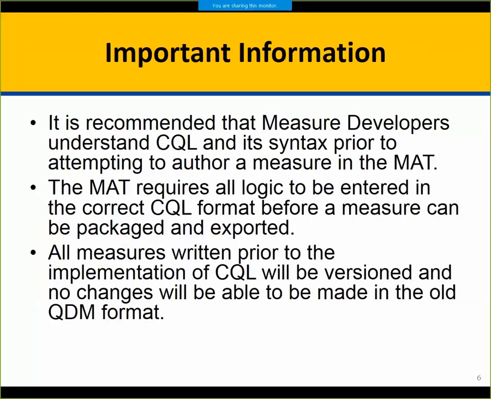It's important to note that measure developers need to understand CQL and its syntax prior to attempting to author measures in the MAT. All logic now needs to be entered in the correct CQL format in order for the measure to be packaged and successfully exported. All measures that were written prior to the release of the MAT version 5.4 will be versioned, and no changes will be allowed to be made in the old QDM format. Upon drafting a previously written measure, the system will be set for all changes to now be made using CQL.